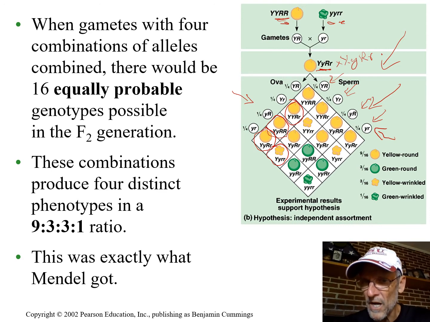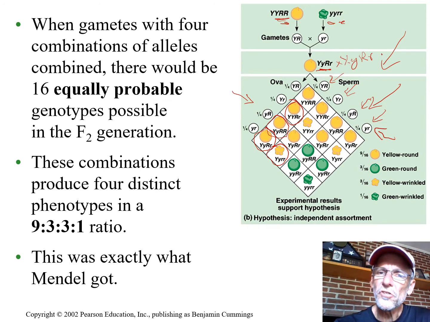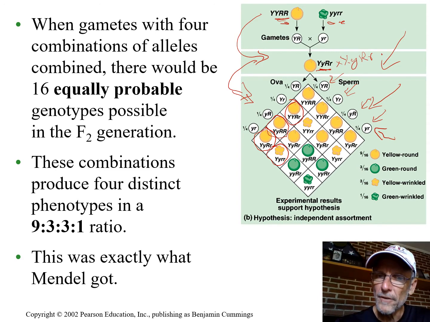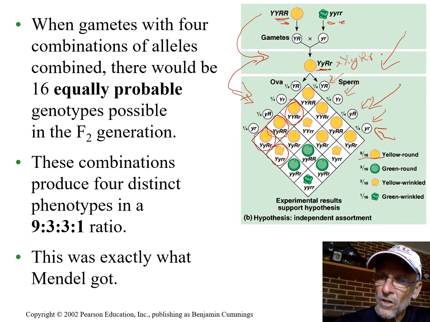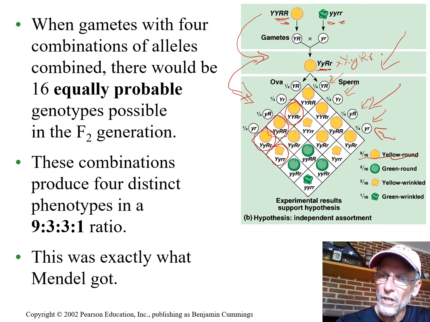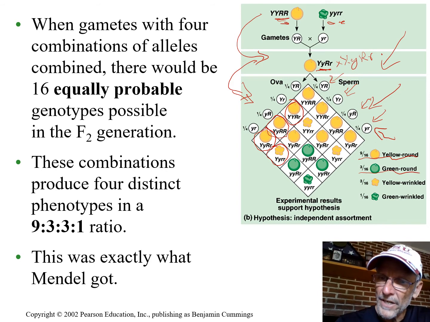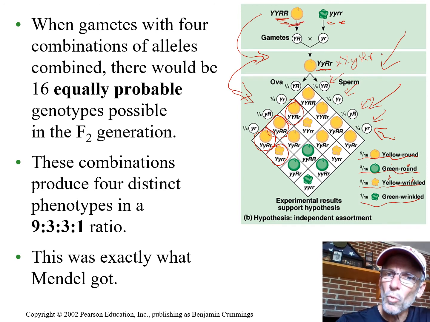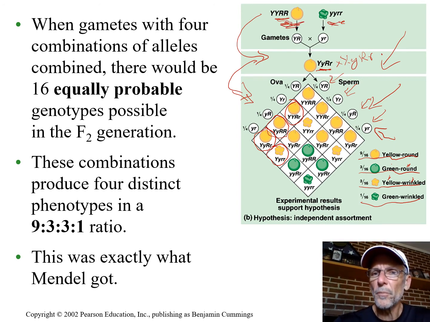Now, if you take a close look at all those Y's and R's there, you see that if you do this series of crosses, cross the parentals, then cross the F1s to get F2s, in the F2 generation, you'll get 9 offspring that have both dominant traits, in this case yellow and round. You'll get 3 that have one dominant trait, round, and the other recessive, green. You'll get 3 that have the other trait dominant, yellow is dominant, wrinkled recessive. And you'll get 1 that has both recessive traits. This is what you will get, but only if the color genes, the Ys, have nothing to do with the shape genes.